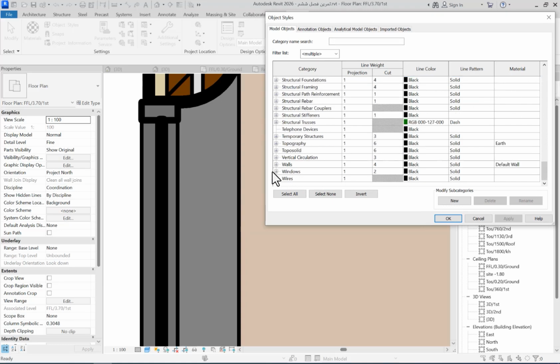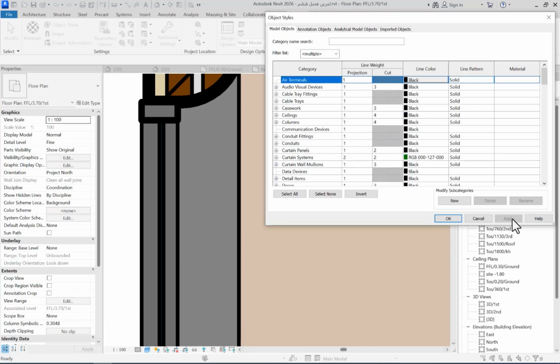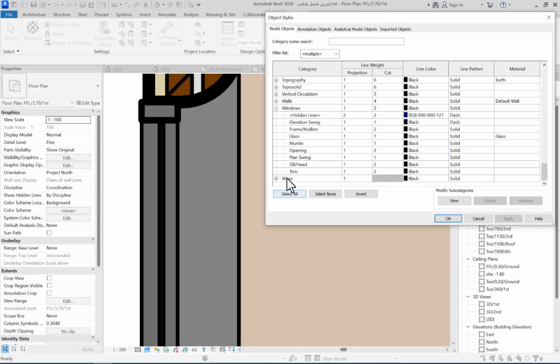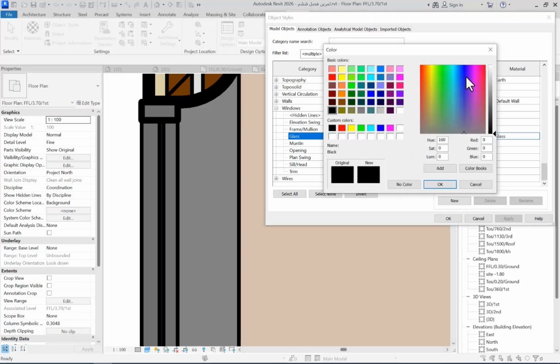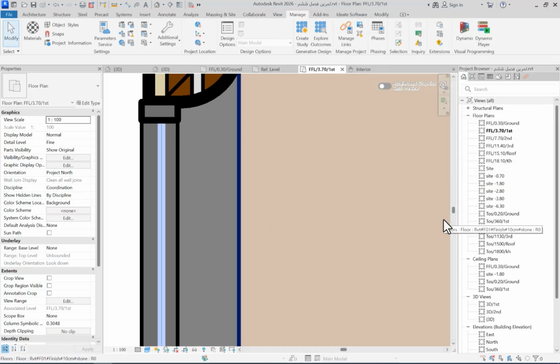Remember, guys, the glass should be quite thin. So as for the line weight, I'm going to go with 1. Oh, and while I'm at it, guys, not only am I able to control the line weight, but I'm also able to control its color. Let's see. For example, give me blue. So overall, guys, this would be a very important and professional point that we need to consider. And basically, this will be the second point.